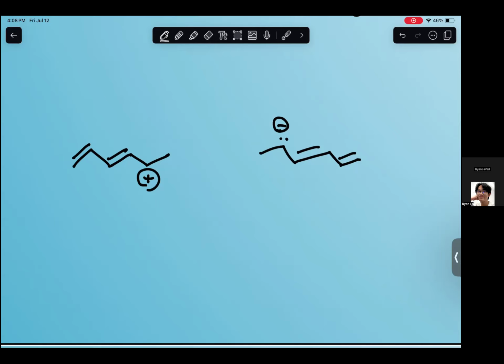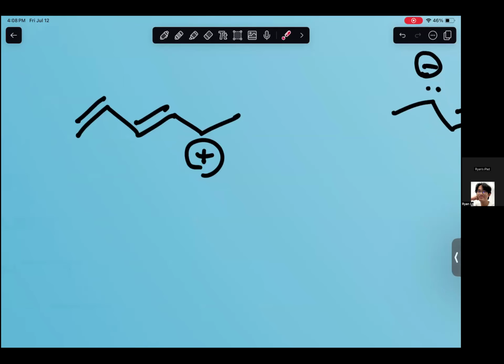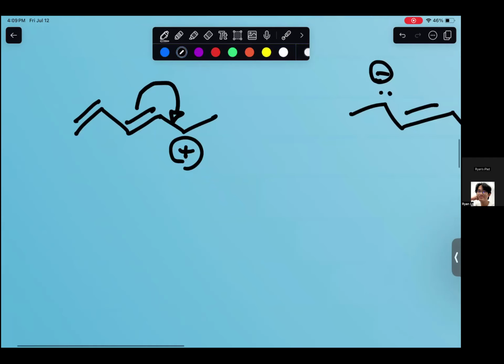So hopefully everybody here understands that when you have a plus charge and a negative charge, those negative charges and those plus charges are going to basically attract each other. Opposites attract, right? And so if you have a positive charge here that is fixed onto this carbon, the first structure you can draw is this.